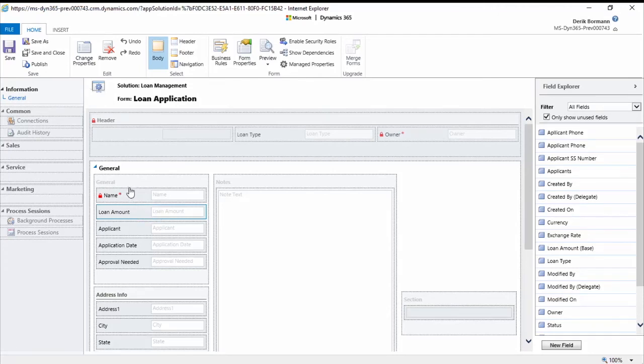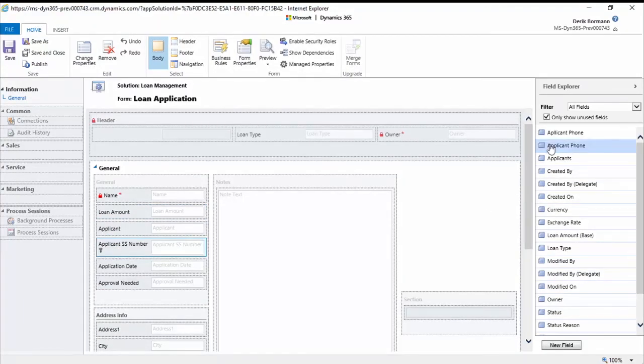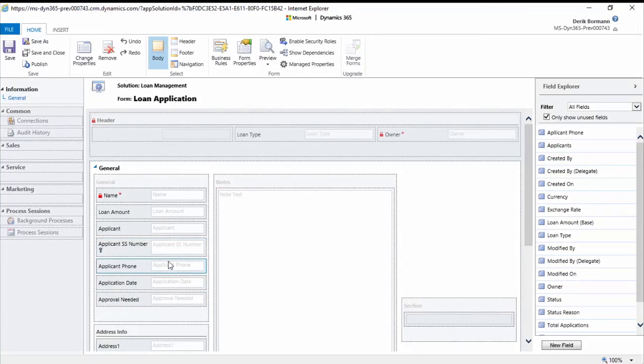So this is where I could just adjust this information as needed and then position things accordingly. So I'll go ahead and in this situation, we'll put applicant phone. And now as I'm ready to go, if I realize I make a mistake or something like that, the form designer itself does have an undo and redo option, so I would have the capabilities to undo and redo this information as necessary.